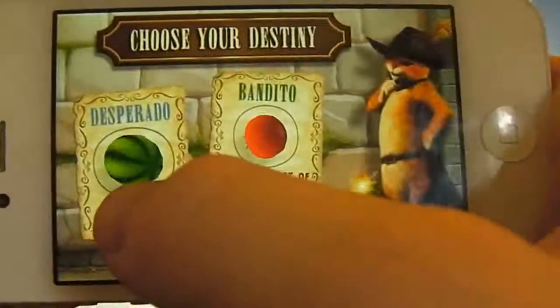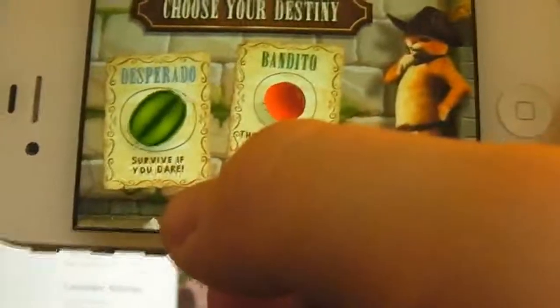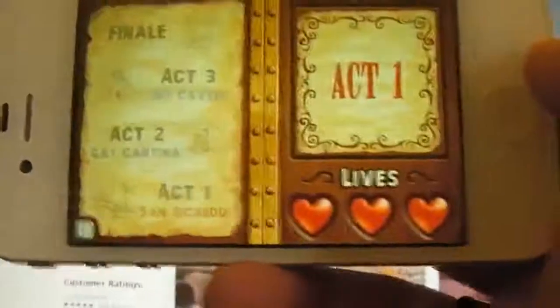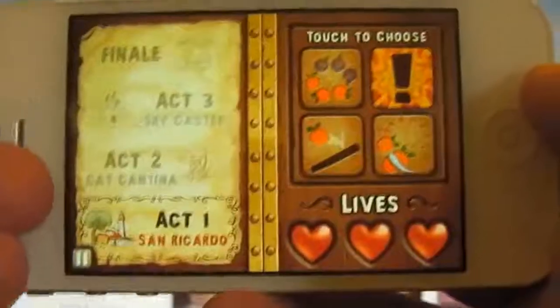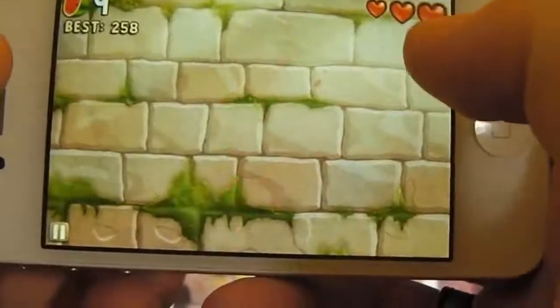You've got the original Fruit Ninja mode, but they've called it Desperado, and they've added a new Magic Bean which can regain you some life and also add some extra points if you've got full life. And then you've got this mode here which is basically like an arcade mode where you have to progress up the stages to the finale. They've kept that great same formula from the original Fruit Ninja but they've just ramped it up that little bit more.